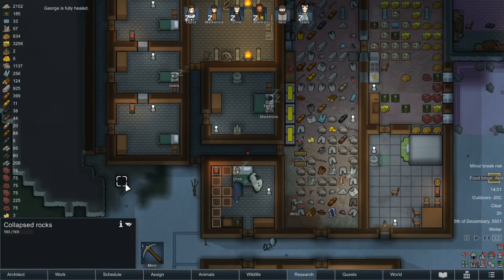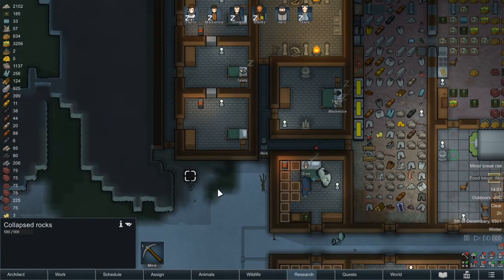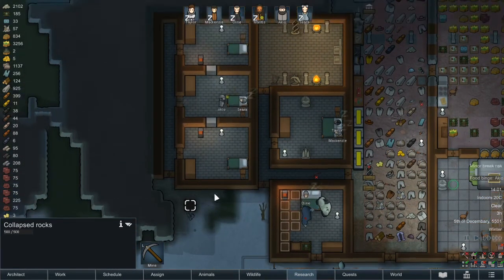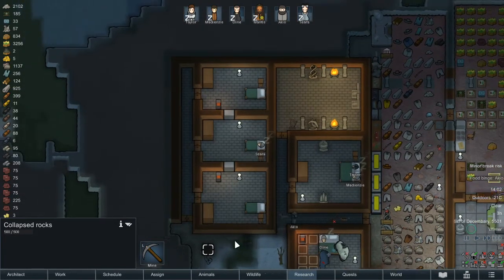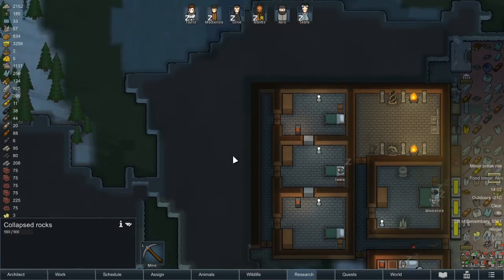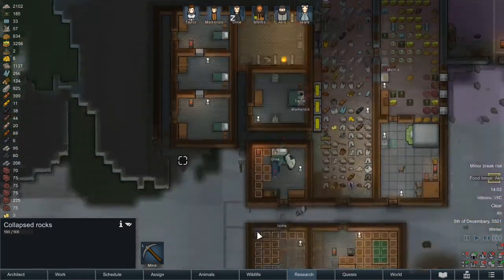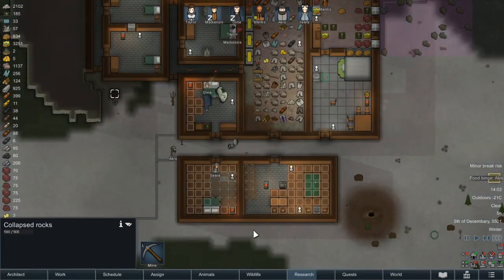Okay, that's not good. Collapsed rocks. That means there's something that's causing a cave-in, basically, but I'm not going to dig anywhere around here. Other than, I might dig up in this little area here to make maybe some more rooms. I feel like I could make some more rooms on this side. They'd probably be smaller than these rooms, but they should be just as nice.